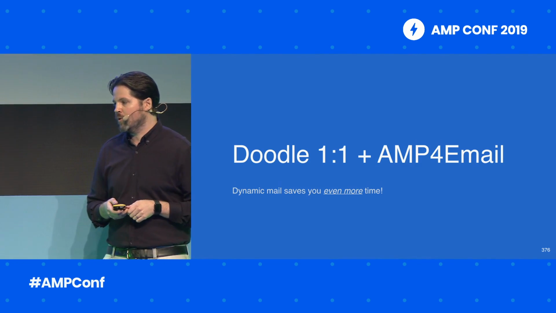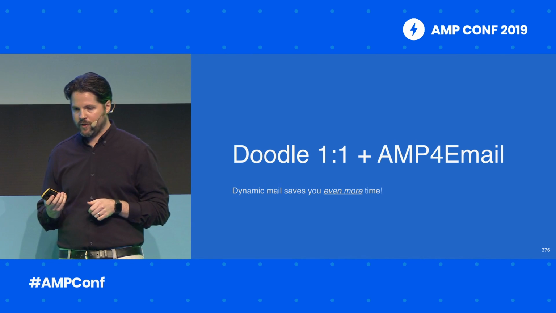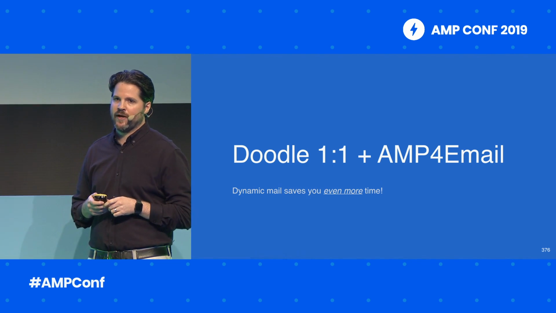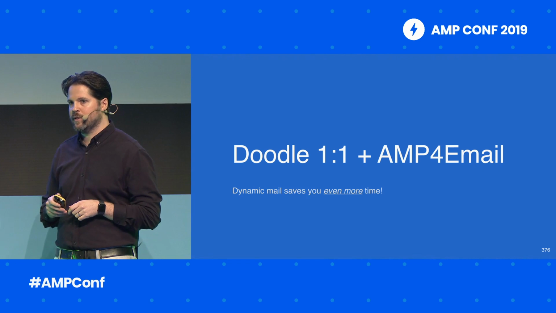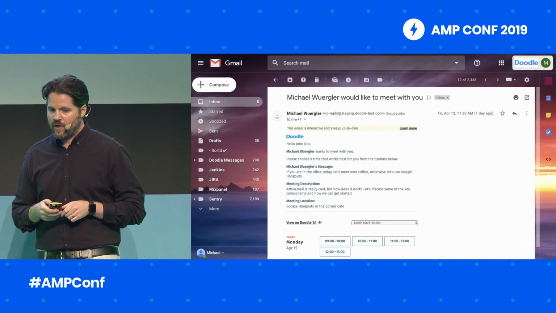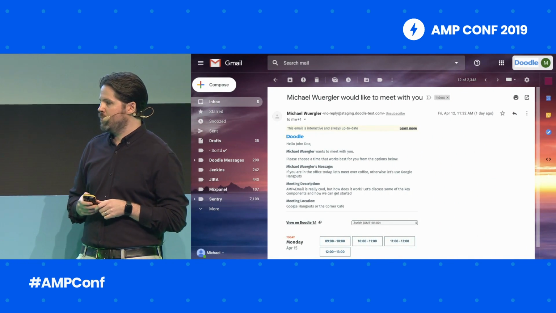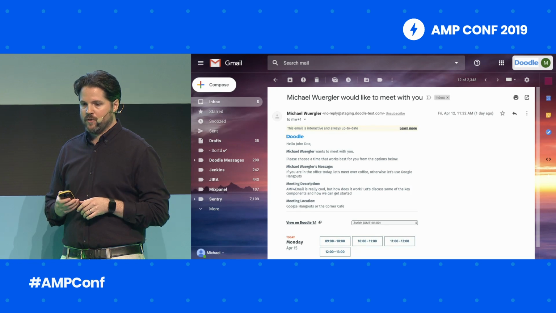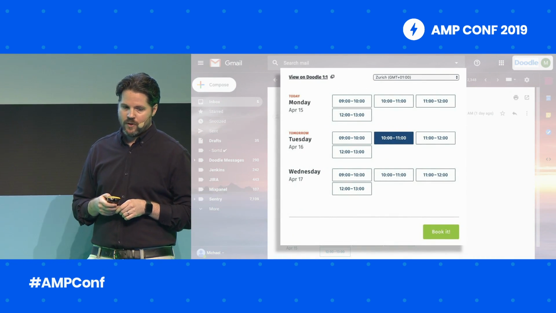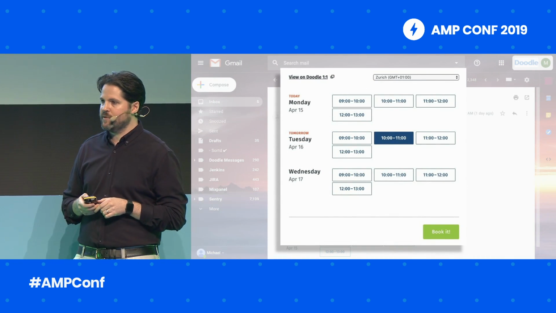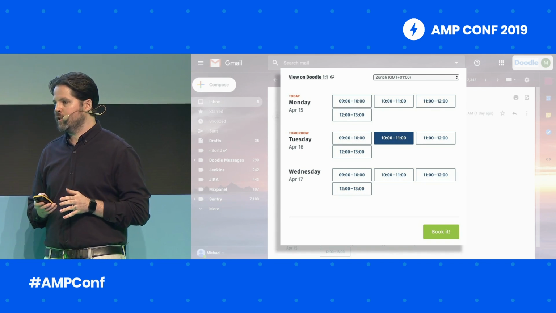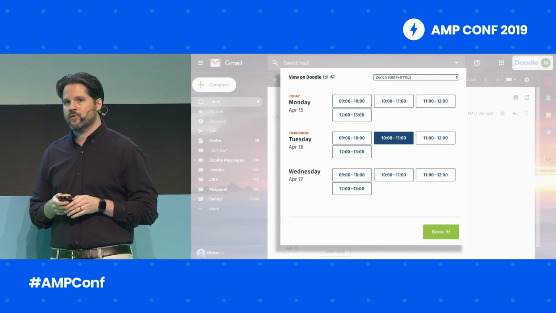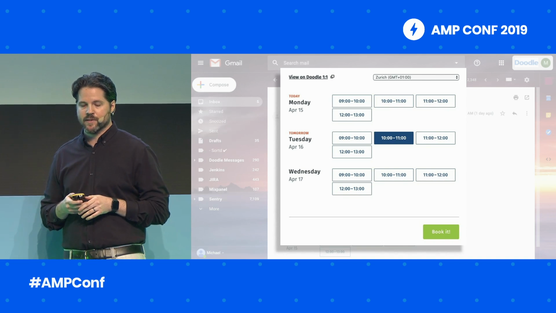So this is where the story of AMP for email begins. We wanted to make scheduling one-on-ones even faster. So we created a dynamic email that lets the user pick a time directly in their inbox. When the invitees open their inbox, they are greeted with a powerful dynamic experience that is always up to date. This means the time options that your recipient sees are always valid. So they're incapable of double booking your calendar and incapable of showing you time options that have since expired.